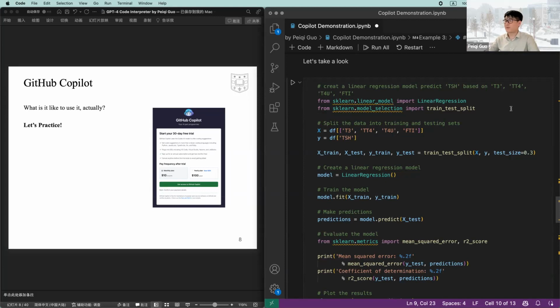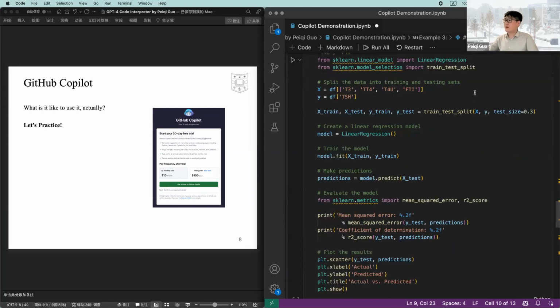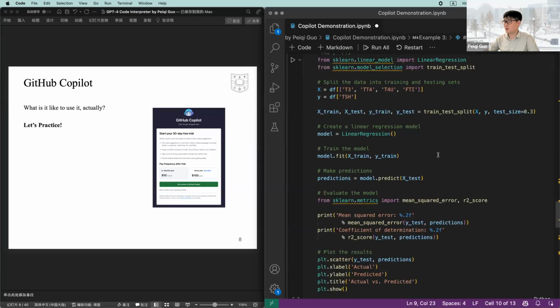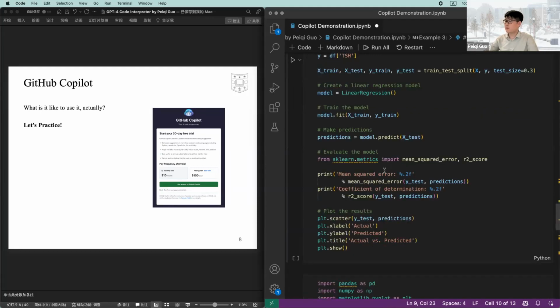I guess lots of you have used those models a lot. All of the following procedures are suggested by Copilot, including the train-test splitting, the linear regression model, all these predictions, and also the evaluation of the model.